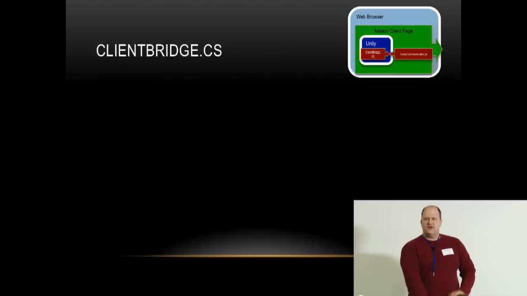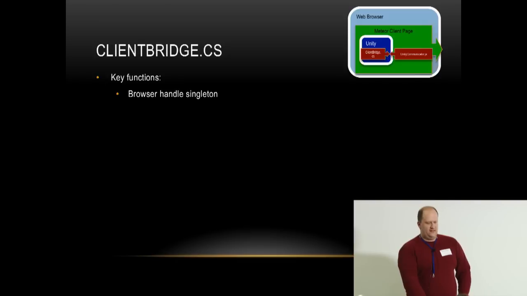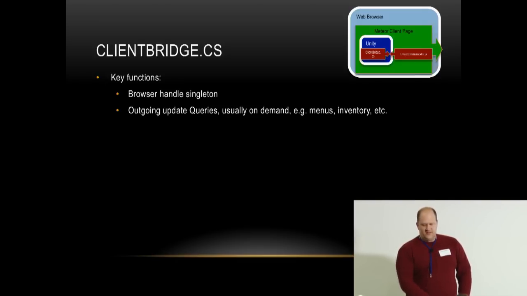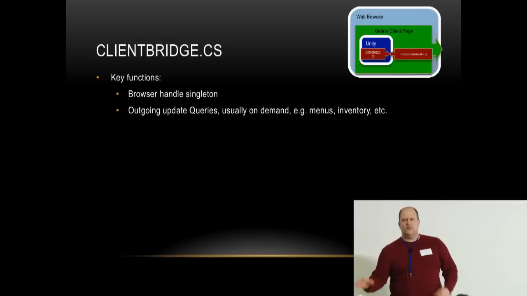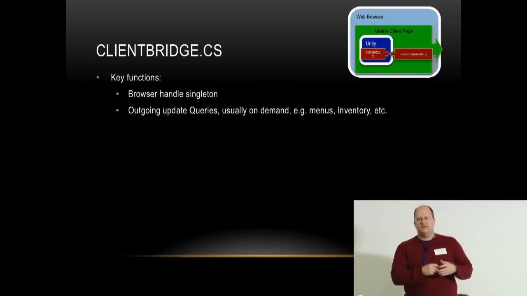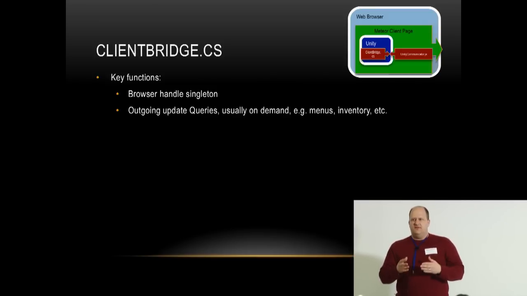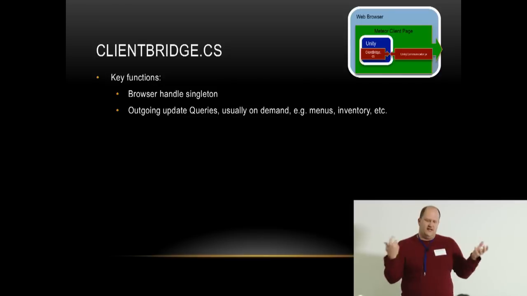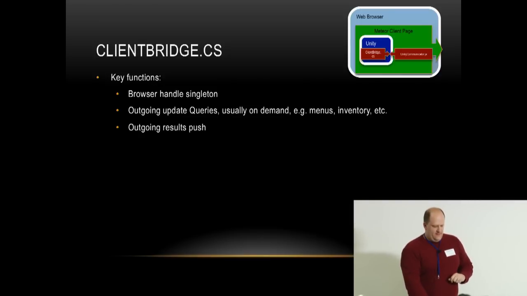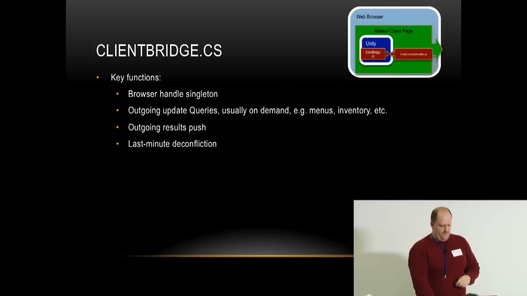So from Client Bridge going out to Meteor, its major job is, it has a handle to the browser that contains it. It sends out queries. We can't send all of the information about the game world into Unity at once. So if I start on the main menu and I say, I want to play a game in this area, that's when Unity says, I need information about that area, right? And Meteor sends it. Of course, my answers to each puzzle have to go out.